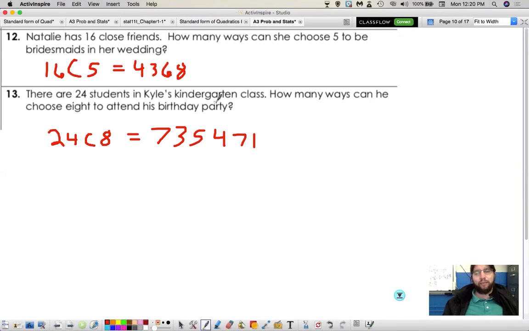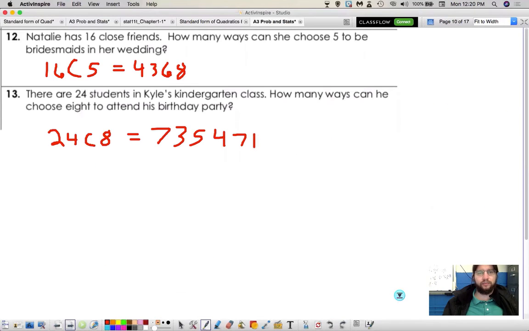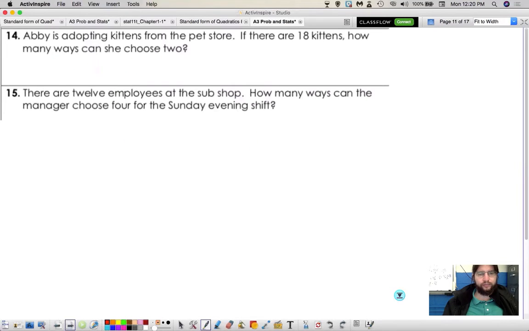So like in this example, it doesn't matter if you pick Bob, Jim, Sally, how many ever. It doesn't matter if Sally's first or if she gets picked last. It's the same group of people. We think back to that baseball problem. Let's say Sally's your best and Jim's your worst. Well, then it would make a difference if Sally was first, if your best was first, or if your best was last. That would be a different order. Whereas here, it doesn't matter which order you put them in. They're the same.